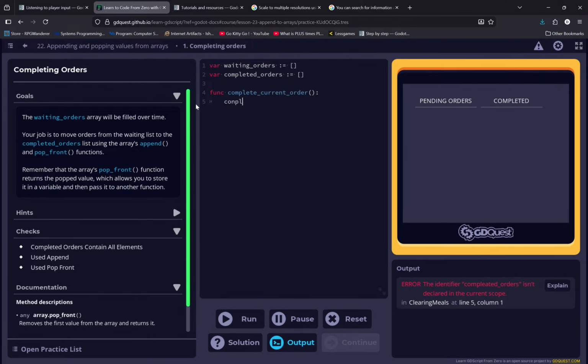So we want completed orders dot append. So add to that waiting orders dot pop front, and pop front shouldn't need something put into it.